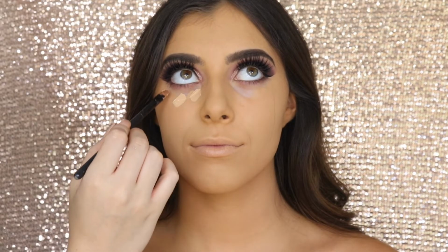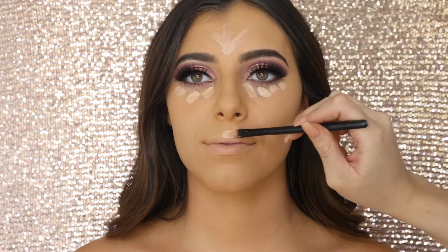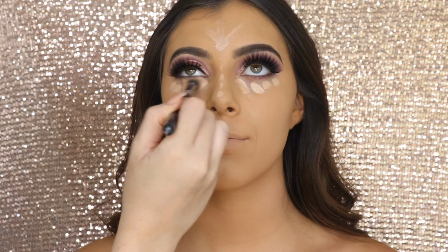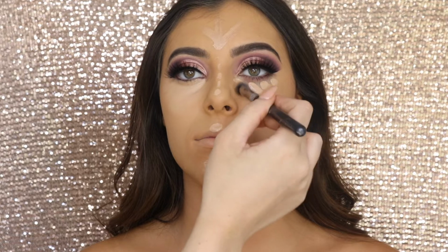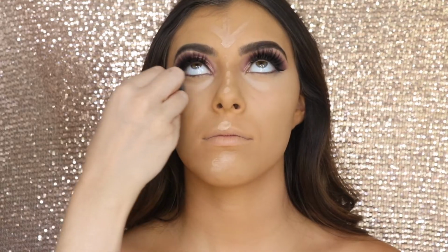Now I'm going to take that Too Faced concealer and apply that underneath her eyes, on the top of her forehead, down the bridge of her nose, on her cupid's bow and her chin. And just blending out that concealer underneath her eyes with the concealer buffing brush. And now just buffing that all out with a beauty blender.